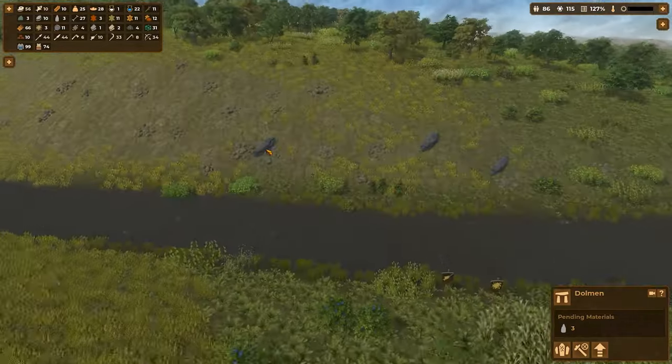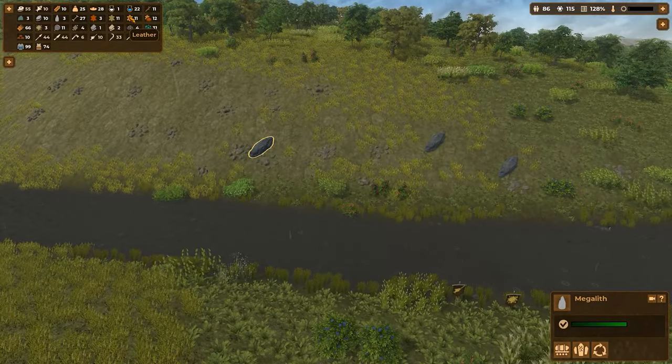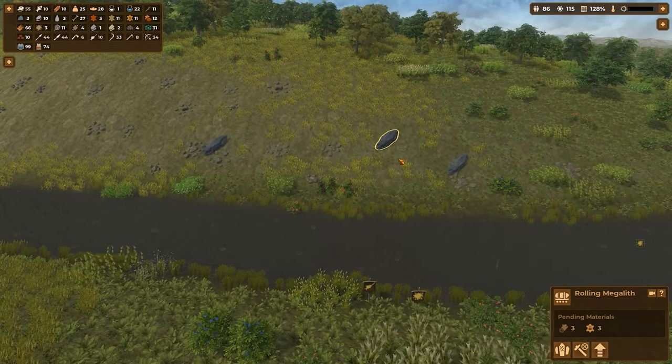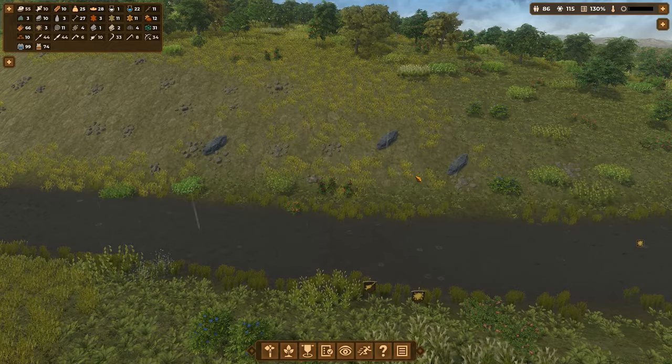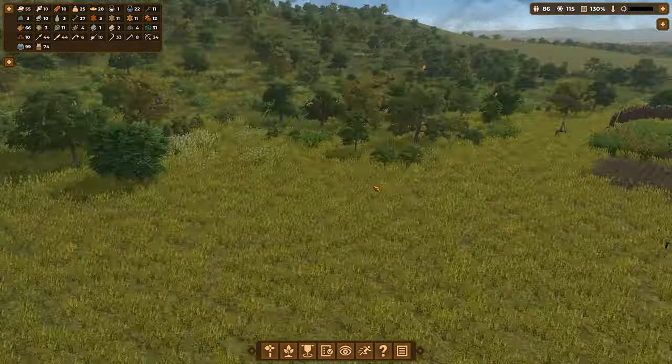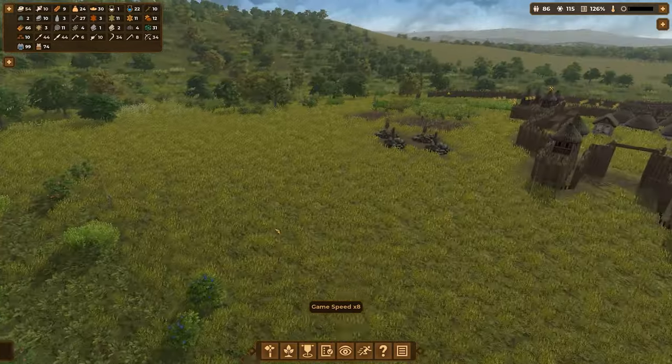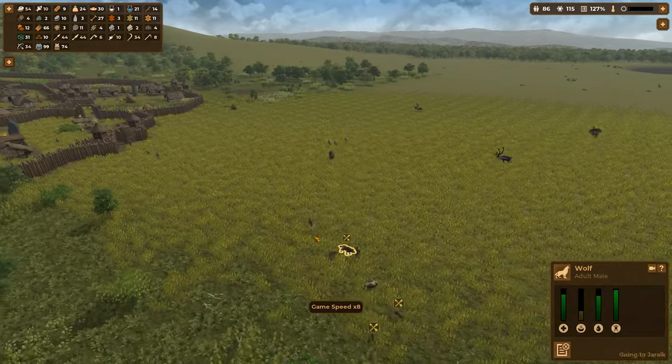Dolmen. All right, so the dolmen. So we have enough leather. We have quite a lot of leather right there. Let's go take this. And you, both of you, we can set up for transportation. I don't have enough logs, though. So we'll have to wait for that. If we get the logs, wolf attack. What's going on with the wolf attack?